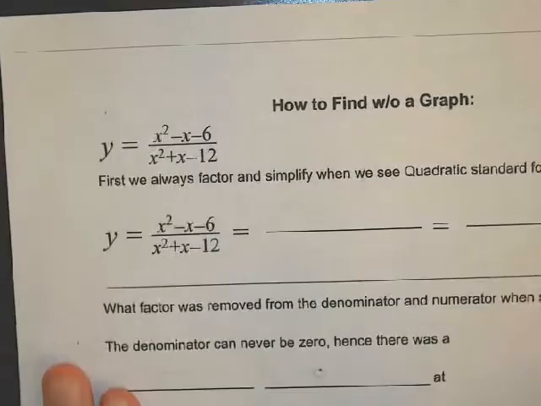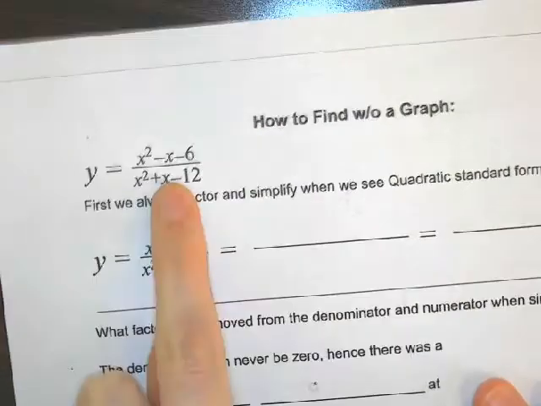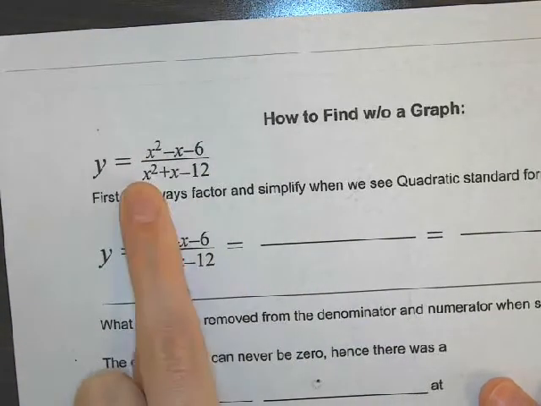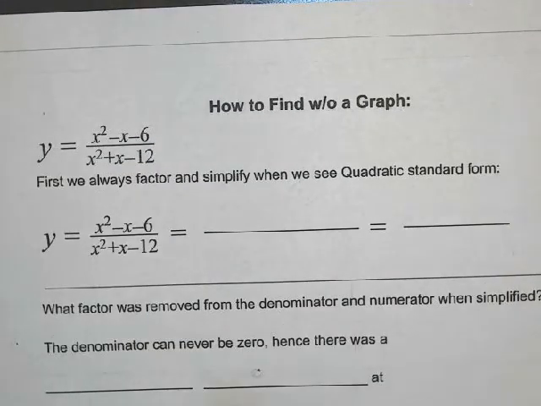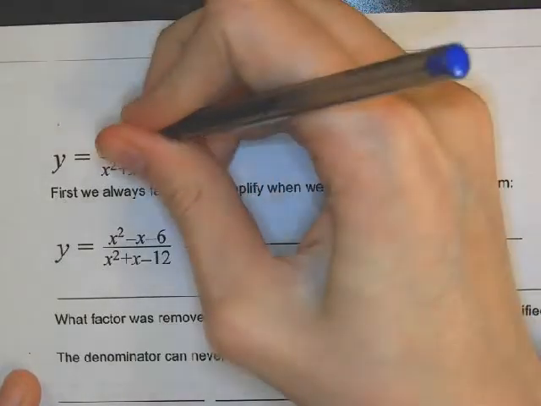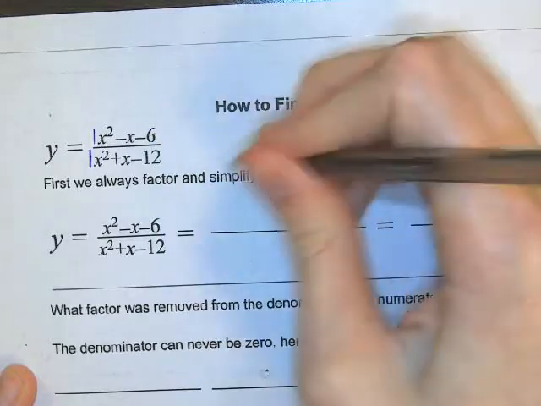First of all, if I'm asking myself, what makes this equation undefined, it's really hard for me to look at the denominator and figure out what x could I plug in that would make this 0. I can't figure that out. That's why always when I give you something in standard form, go ahead and factor it right away. And on these, we can use the a equals 1 rule since both of these values have a 1 in front. So using my a equals 1 with the numerator, go ahead and do expanding.